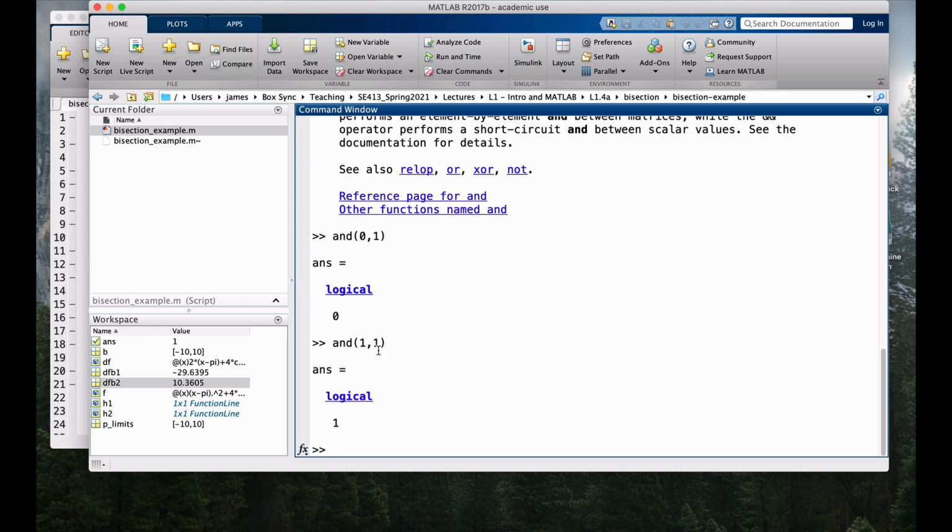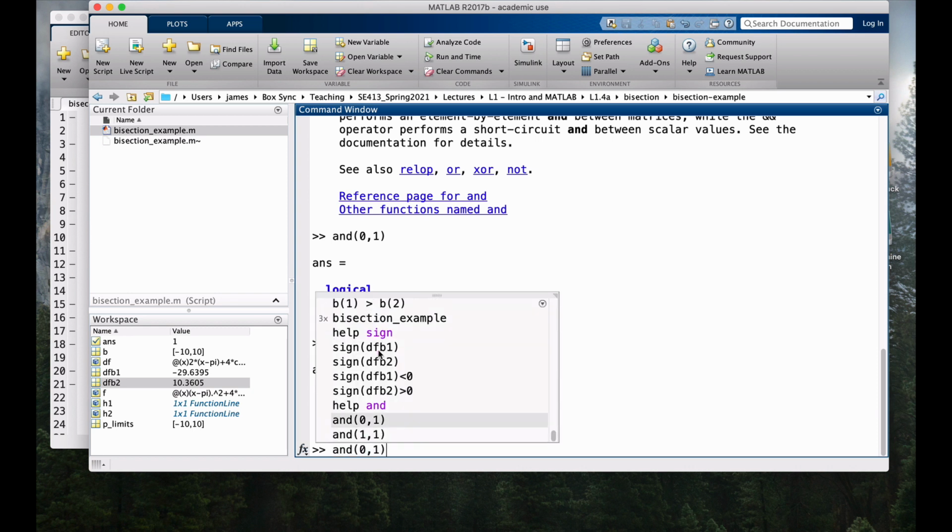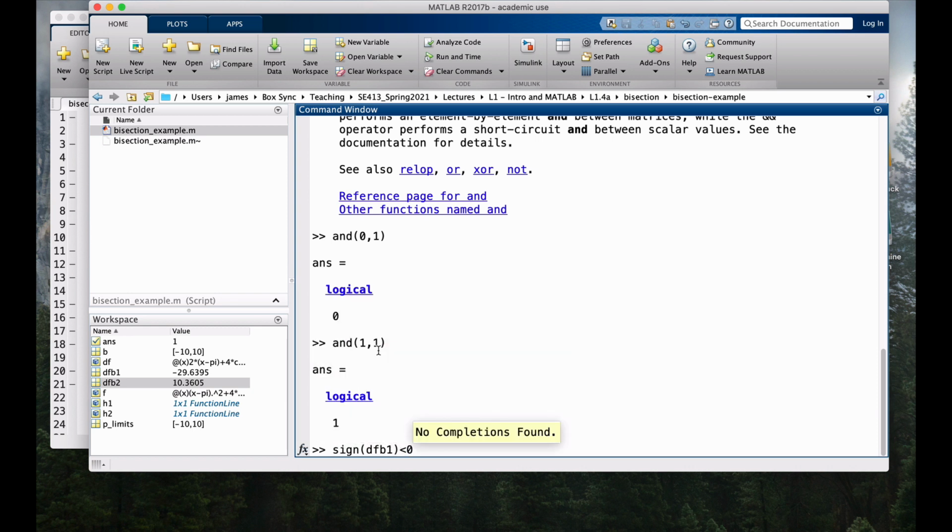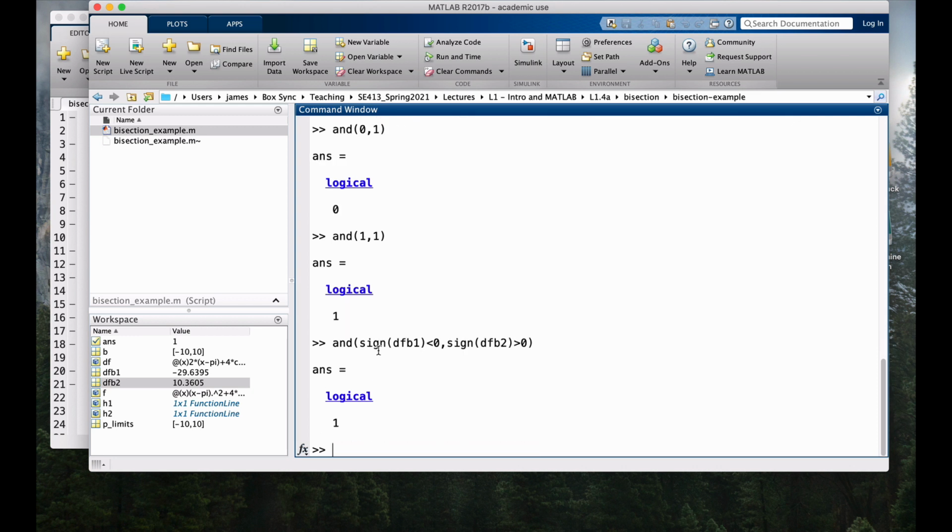How do we apply this to checking the sign of the ends of the bracket simultaneously? Let's go back and use this command, but we're going to use the AND command. We want to see if the sign is negative on the left-hand side, and the sign is positive on the right-hand side. And it is, so that's good.